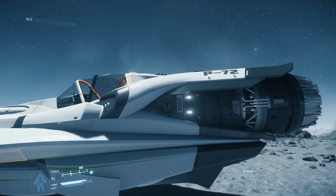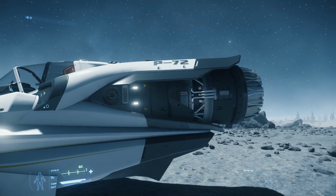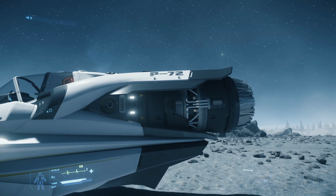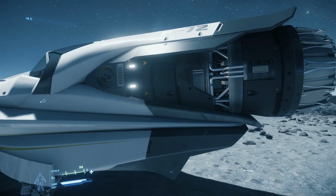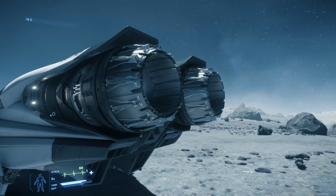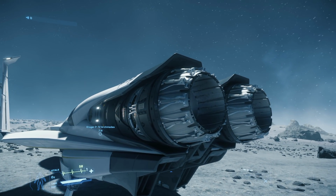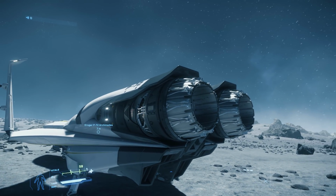And then moving around the back, you can see the old P72 label there. And this is where it all gets really good. I'm going to be honest, I really, really like what they've done at the rear here, because I really did like the engines on the previous 300 series. I just wish they would have gone with this, guys. Why didn't they go with this? This looks so freaking cool. I mean, what is there not to like about this?